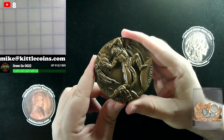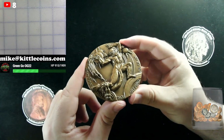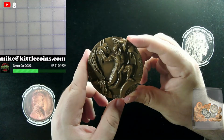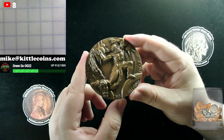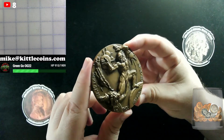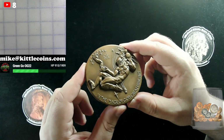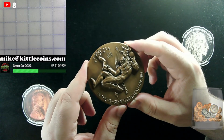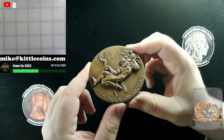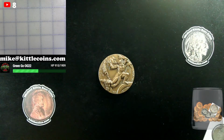So here we have the nude creator kneeling in the heavens in front of the sun and the stars. Angel blowing a trumpet. And a couple tiny humans looking up from below, saying, "What is man that thou art mindful of him?" The reverse has the reclining God holding the sun in one hand, tiny man in the other, shooting stars, an atom in the background, in the image of God created. Really cool piece.